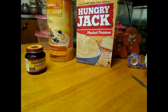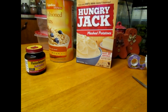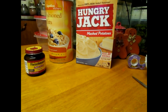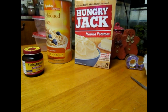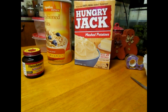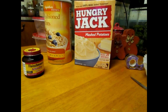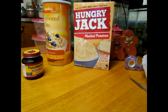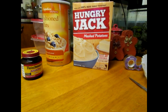The reason that I use a combination of both the oatmeal and the mashed potatoes is I started out just using oatmeal. It's a little bit thicker to start out with, and it lasts longer, but it also smells worse than the mashed potatoes. However, I tried just mashed potatoes, and to me they break down too fast and get runny too fast. So I mix it about half and half. The oatmeal kind of keeps the mashed potatoes a little bit thicker. And I don't know, the combination just works good for me.